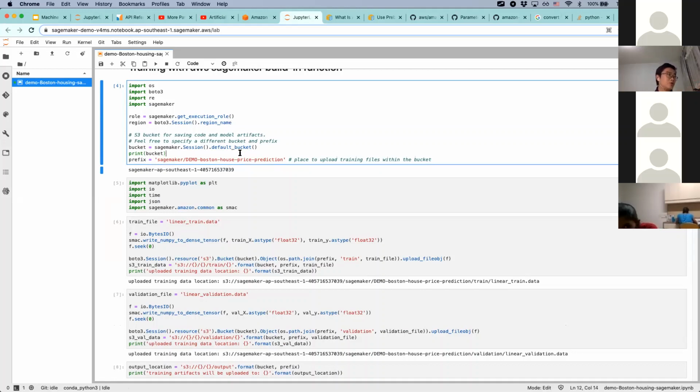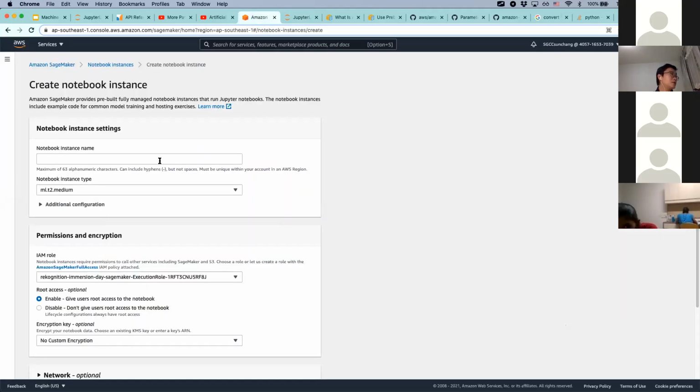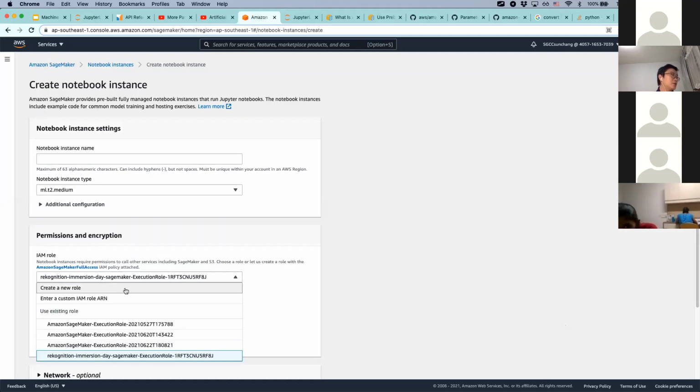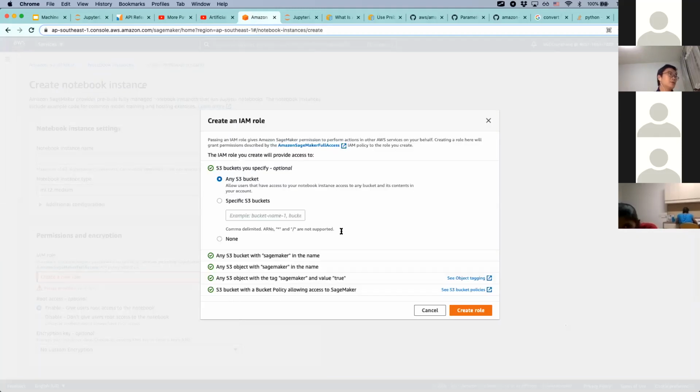So for S3, when you create this notebook, you have to make sure that you create a new role that will have all the S3 access. Otherwise, you are not able to fetch the data from S3 buckets.